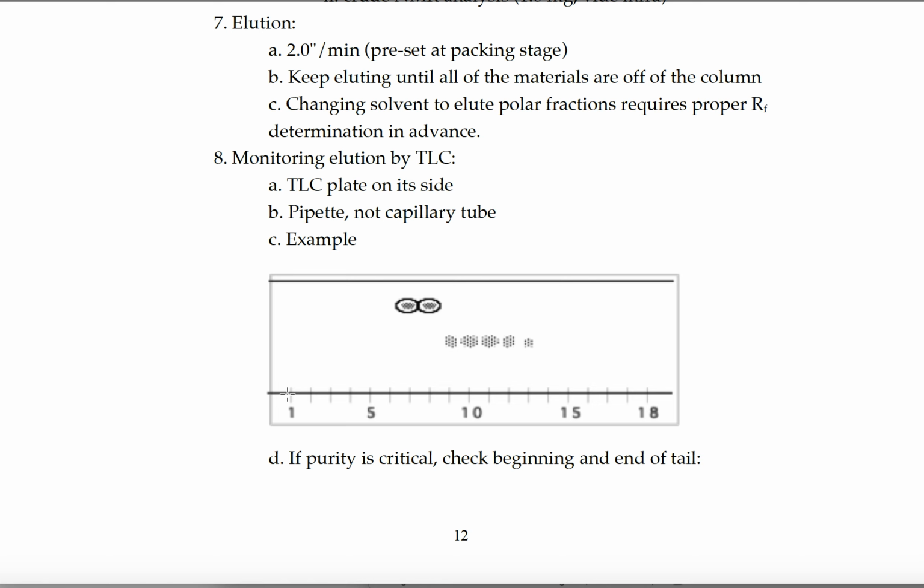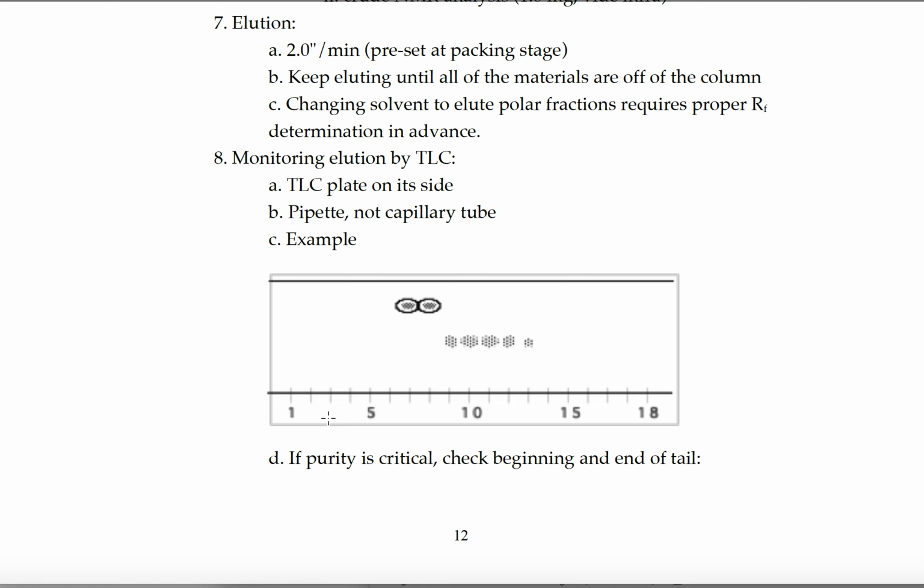Now, people use all sorts of tricks where they turn off the column and then they change test tubes and turn it back on. That's a colossal waste of time. Just have the rack underneath the column. If it's a big wad of material going through the column, it pays to rinse the tip of the column off before you slide it over, because it can sort of elute up the outside of the column. But then you just slide it over, and if something drops between the test tubes, BFD, I don't care. You'll get a 98% yield instead of a 100% yield. And you just keep moving it along.